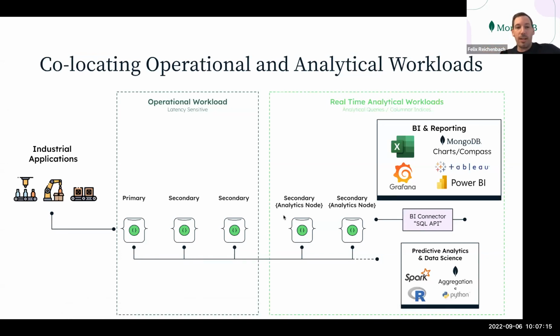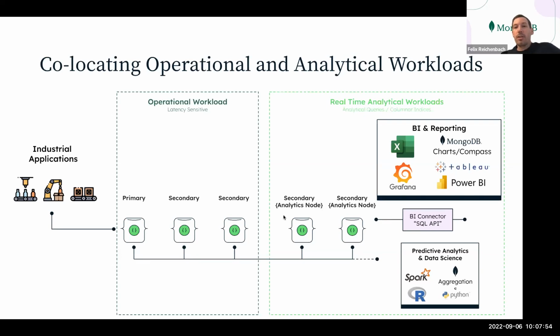So as shown in my example, you likely have a MongoDB replica set, at least 3 nodes to maintain high availability of your MongoDB cluster, to serve all your transactional operational workloads, to control your processes, to steer your processes. And then you can add, even when the cluster is already up and running, additional MongoDB nodes and dedicate them to different roles. Now, this is all plain MongoDB technology, and it works the same way in a self-managed environment, literally anywhere where you can run MongoDB, but also in MongoDB Atlas, our MongoDB as a service product in the cloud on AWS, Azure, and GCP.